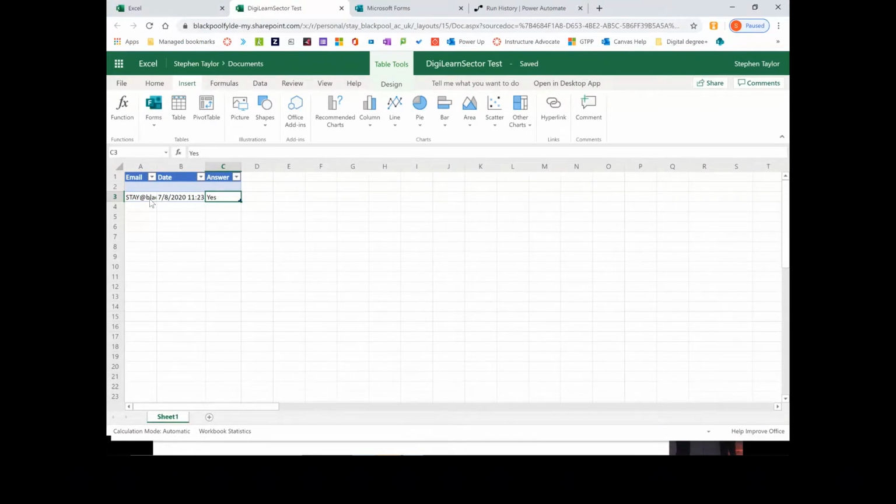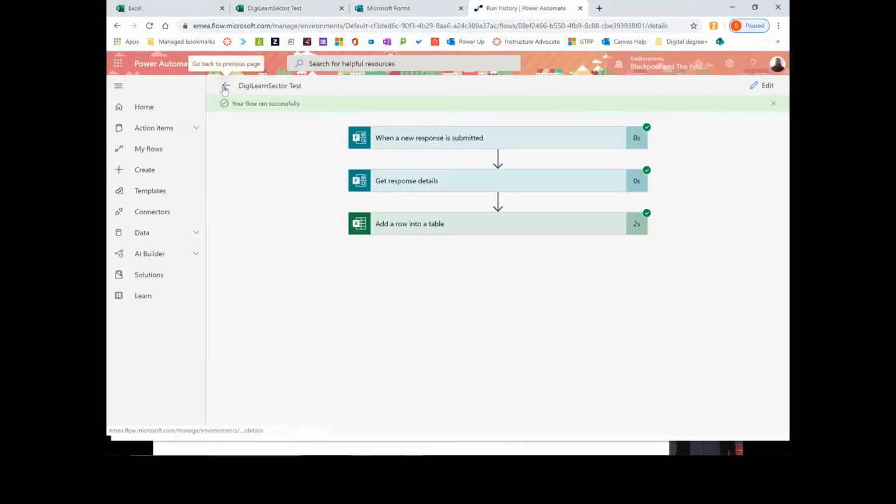So that's at the very basic level. This is what you can do with it. You can use it to fill in a spreadsheet that looks exactly how you want it to look. That has all the data in that you want it to have. And you can actually set it so it goes into multiple spreadsheets. So say you were doing grades, for instance, using assignments through forms on Microsoft Teams, and you got it all automatically marking. You could have it set that if so many questions are correct, it goes into one spreadsheet. If they've got things wrong, it goes into another spreadsheet. If things are particularly wrong, then it's going to send an email to people about it. So you get all sorts of different things that you can add in as we go.